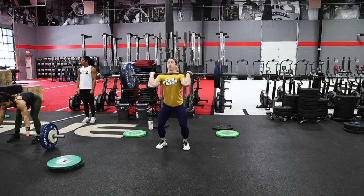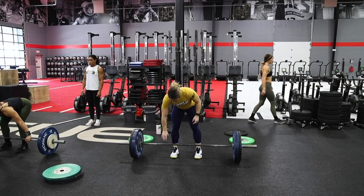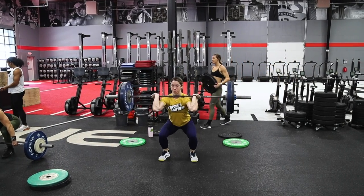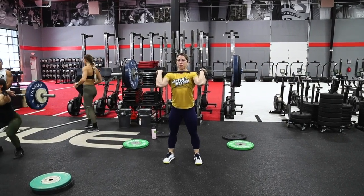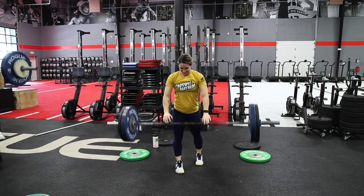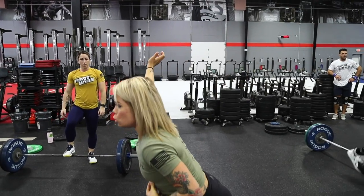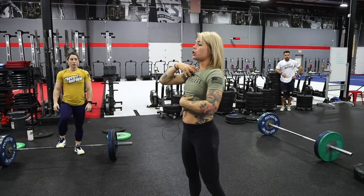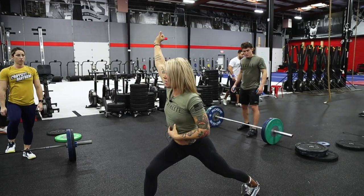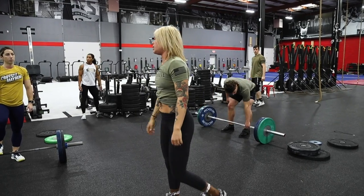Yes. Feet, Bailey, feet. Good girl. Big punch here. Good feet. Nice. So that's okay. When you receive it, I don't want to see your chest super far forward. I want to see your chest stacked right underneath that bar. Not here, because then I have to pull back on the bar to counterbalance. I want to be a good foundation underneath it. Okay?